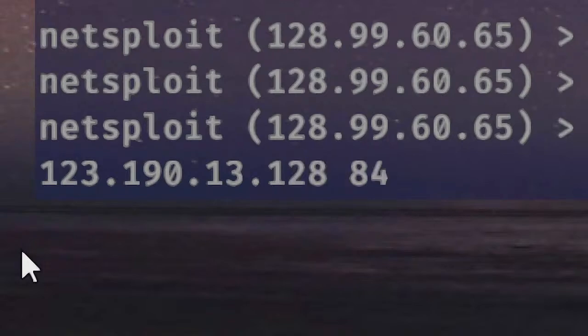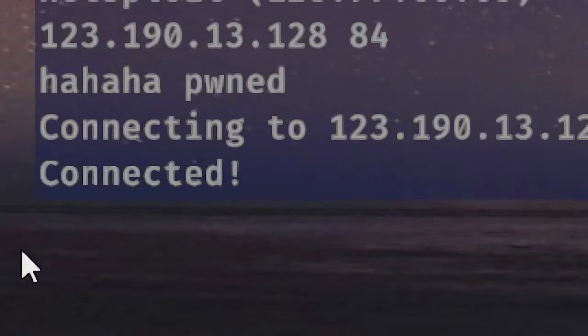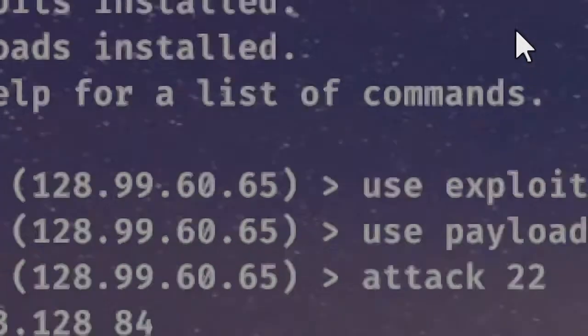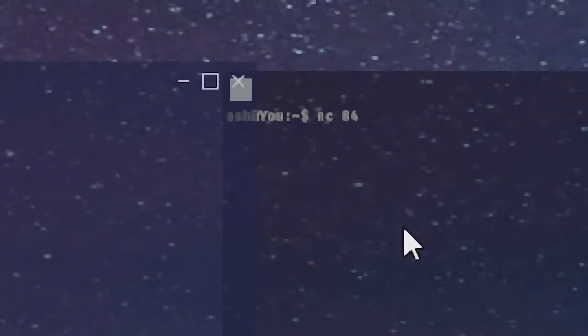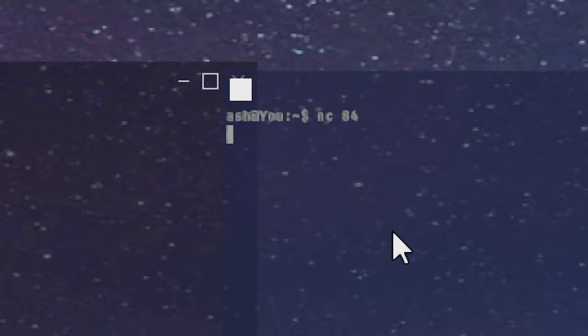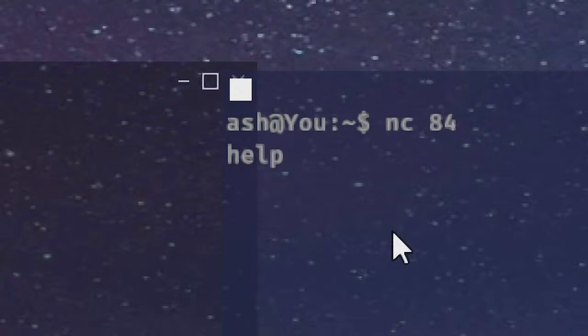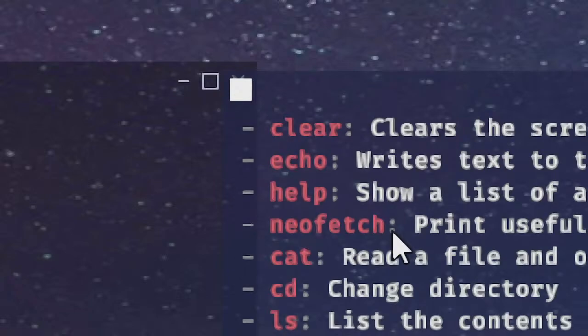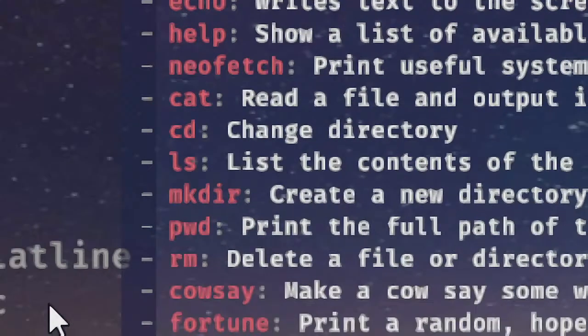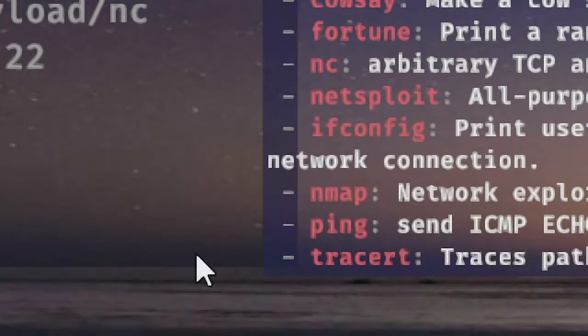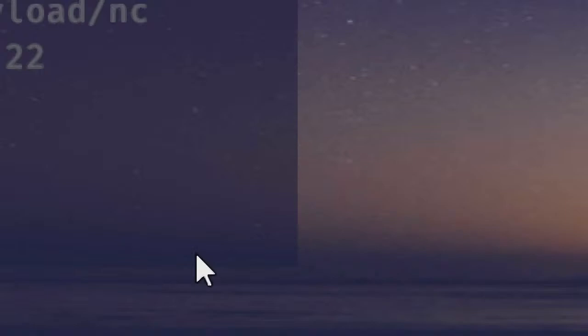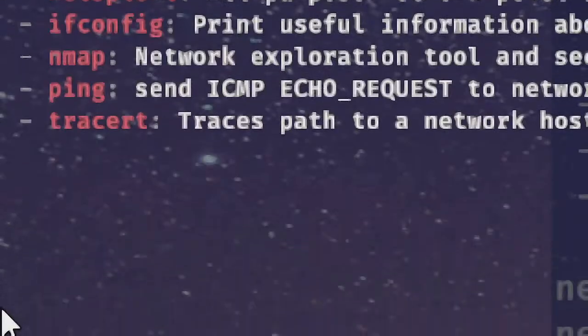Connected. I'm like having goosebumps right now, guys. Holy crap, it worked! That worked. That ran the help command. That actually worked.